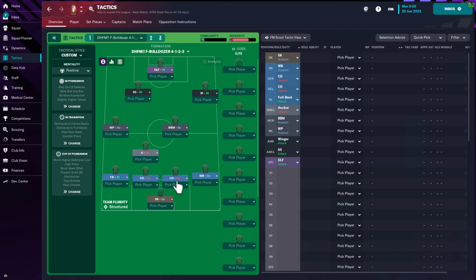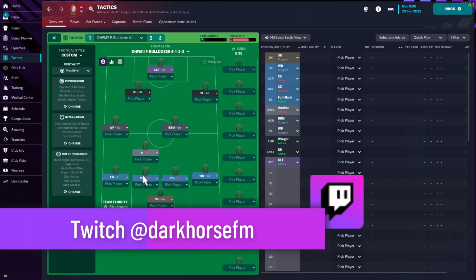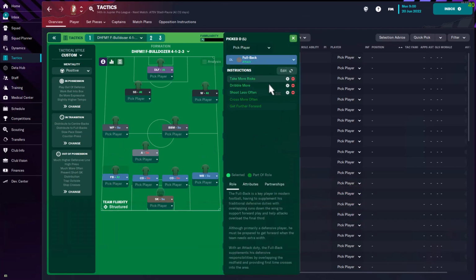I changed those roles completely because I noticed that in FM 2023 they are quite overly attacking, and that's not very good because you're going to find yourself conceding so many goals unnecessarily, goals from long balls over the top, and if there's nobody covering the space here, it's not going to be very helpful. And then a fullback on attack duty was a player on the left, and I asked him to take more risks, dribble more, shoot less often, and all the other instructions were defaults for the fullback on attack duty.